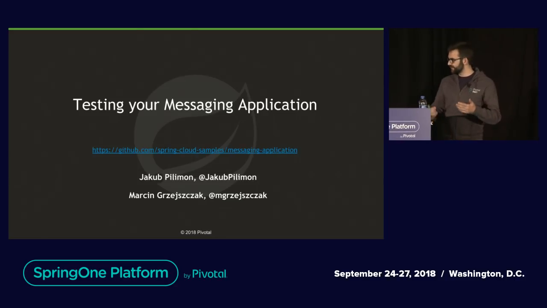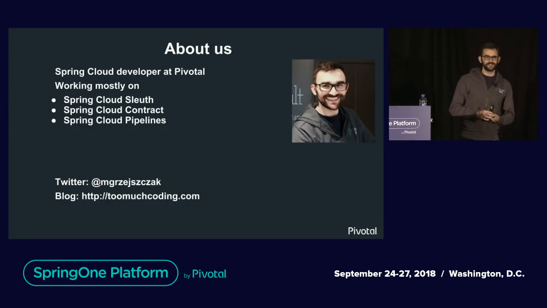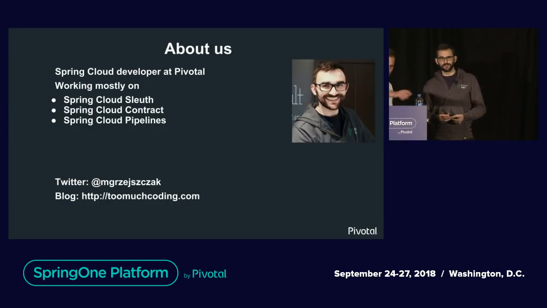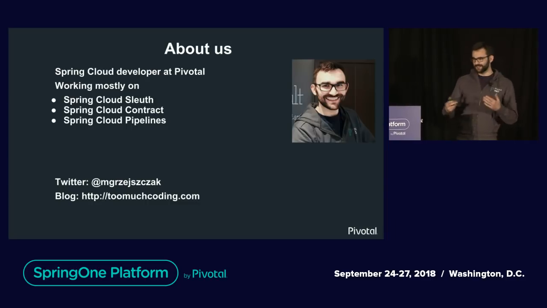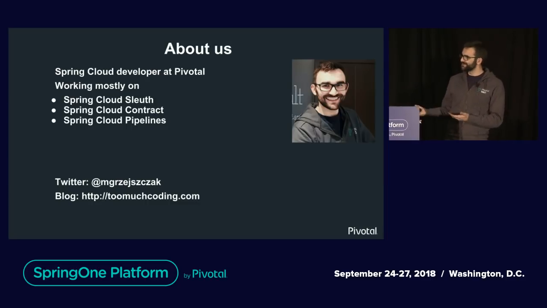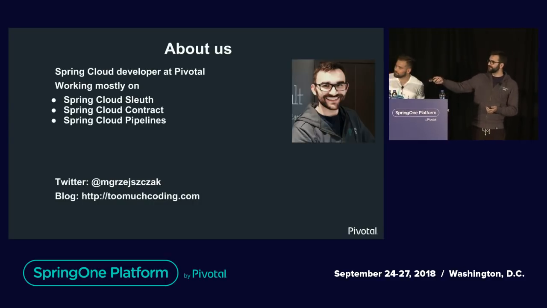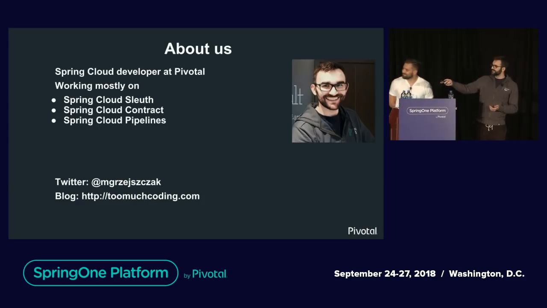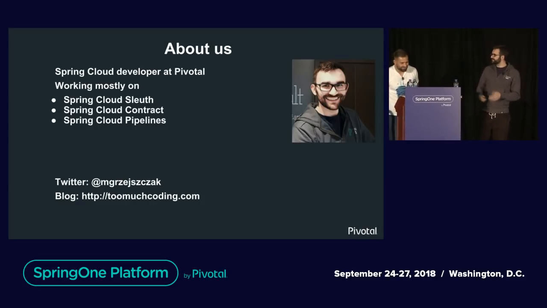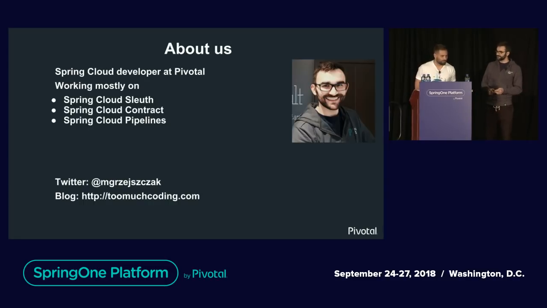Since we have quite a few things to talk about, we're going to start with talking about ourselves. My name is Marcin Grzejszczak, and this is the joke that I always say, that I know it's impossible for you to pronounce my name. So I can do it. Yeah, you can do it. You're the only person here, I guess. You can go to my blog, toomuchcoding.com, and copy my Twitter handle that I have to change. Why didn't I take my first name and one letter from the surname, right? That would make more sense. It was probably taken, I guess.